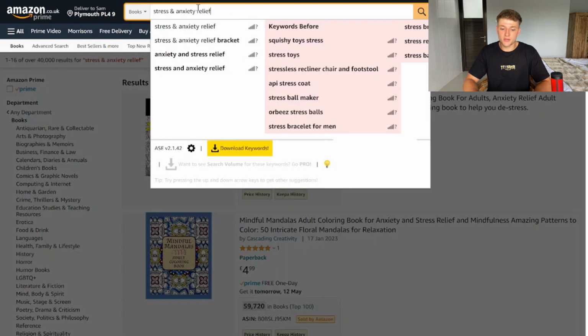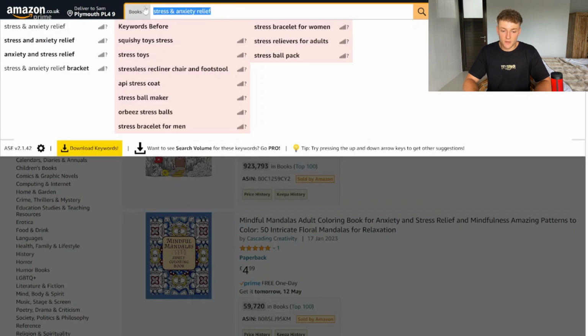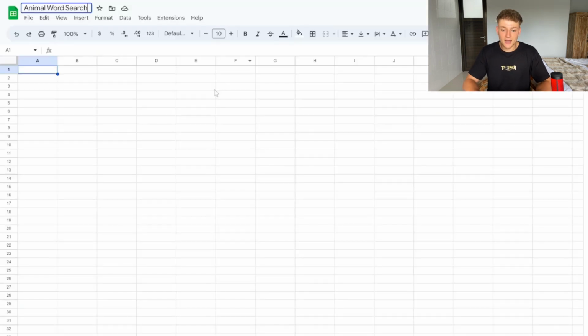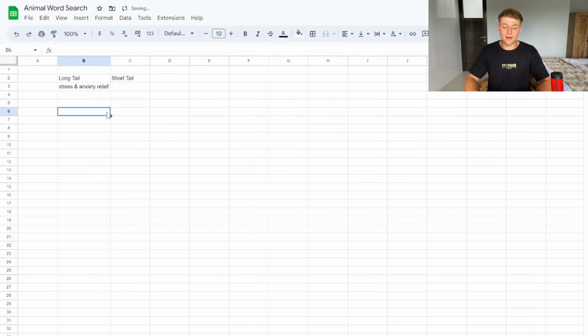And let's just say, for example, this was a good long tail keyword. What I would do in my keyword research, I have a Google sheet up here, and I'll just go for long tail here, and I'll go for short tail. And what I'm going to do, every single long tail keyword that matches all the right criteria, I'm going to put them in here and just build out a list of long tail keywords, so we just know everything that we can put in as options for our long tail keyword suggestions.